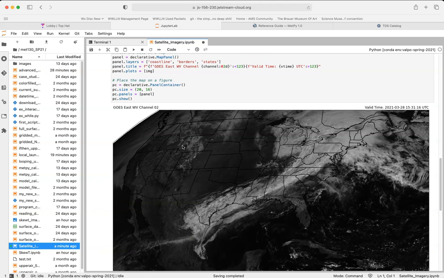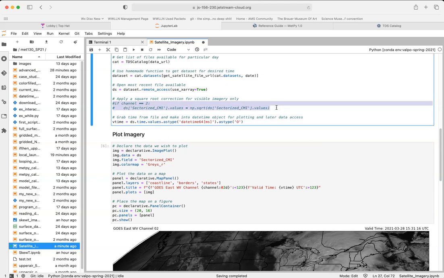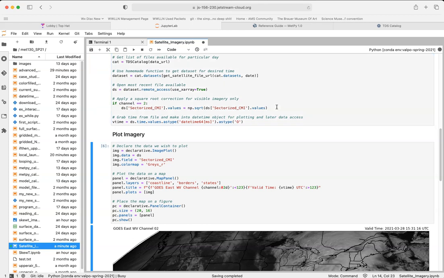And so we see it's a much darker image, a little harder to read. And this is what the satellite actually sees in a raw sense, but it has a much more dynamic range because it senses radiation linearly. So that's why we want to go ahead and keep that correction in there.